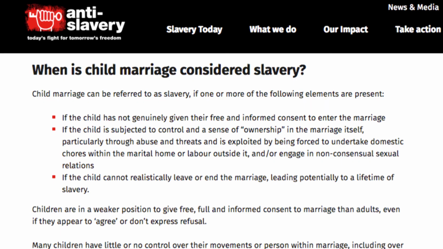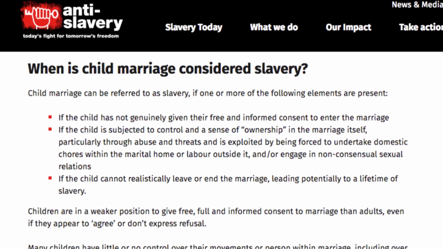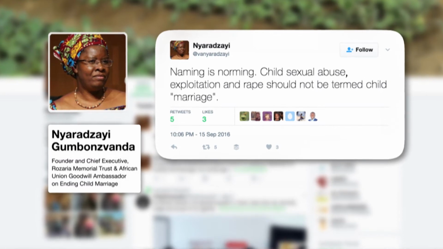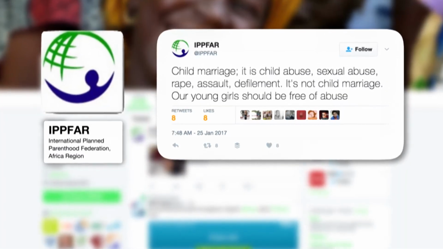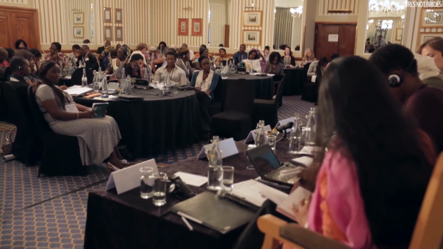In recent times, some people have started to describe child marriage as a form of modern slavery, while others argue that marrying a child to an adult is simply sexual abuse and should be described as such. But activists accept the difficulty in finding a new term and rolling it out into widespread use, and at the moment there aren't any commonly used alternatives. Ultimately, all activists agree that the most important thing is the work that's being done toward eliminating child marriage.